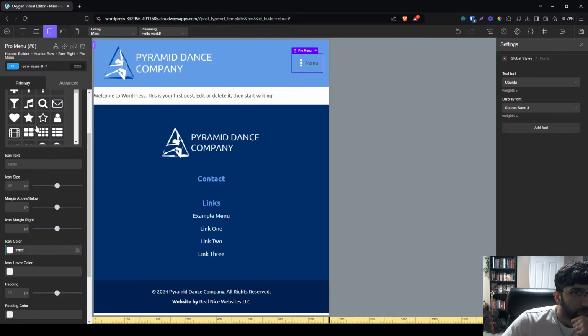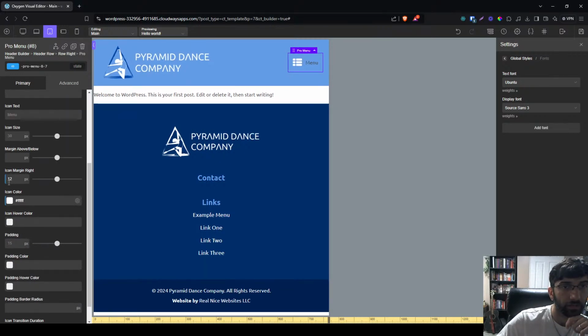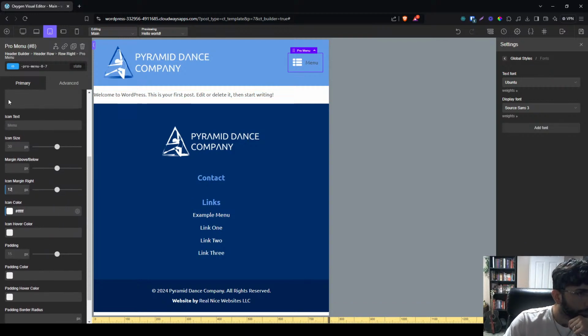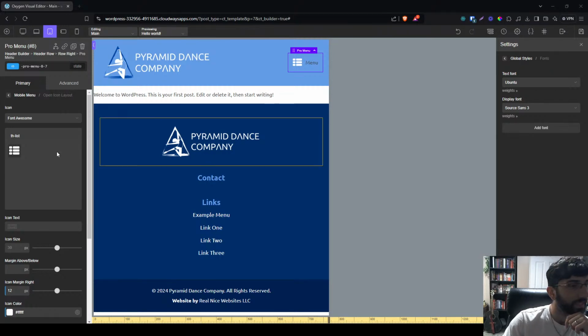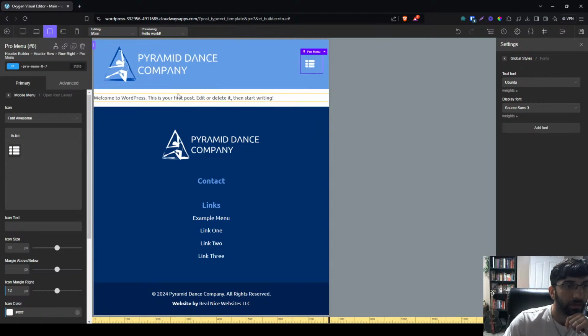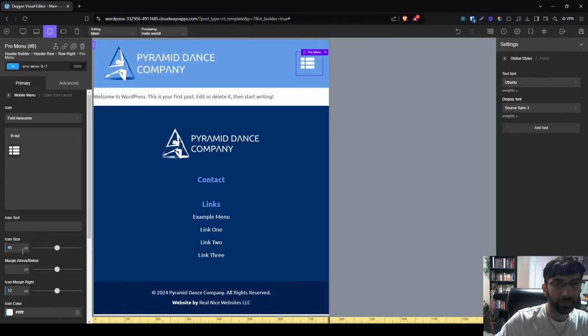And we can play around with some of these icons. Do like that better. That's kind of the one I've been defaulting to lately. Margin to the right. Let's give some space. Menu text, menu. Let's see. I don't really need the menu text. You can always add it, but I think I'm going to get rid of it. In this case, I think the demographic would understand that that's a menu icon. Let's make it a little larger. Okay.